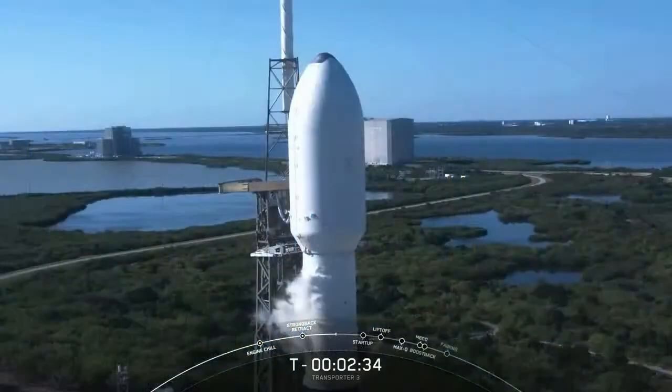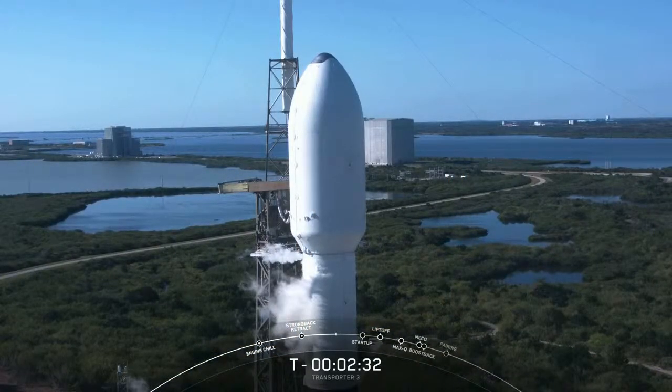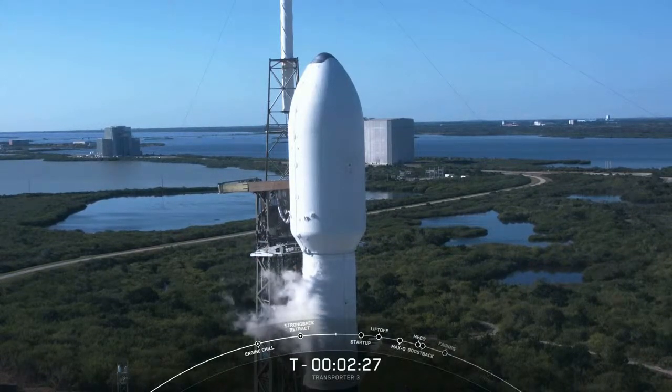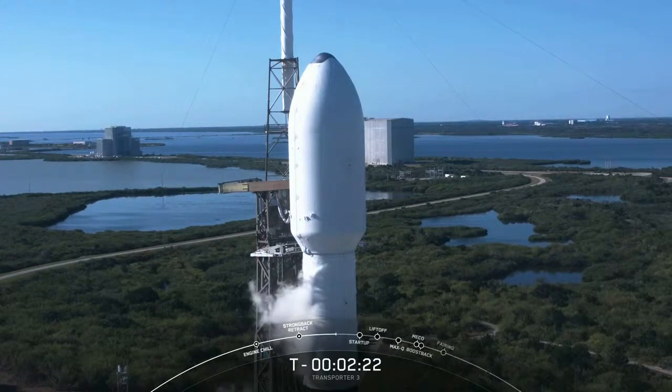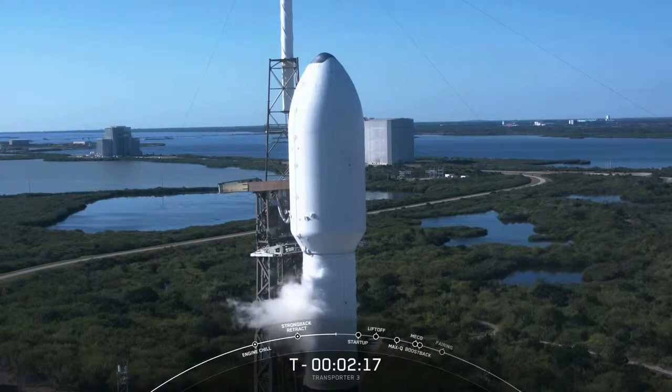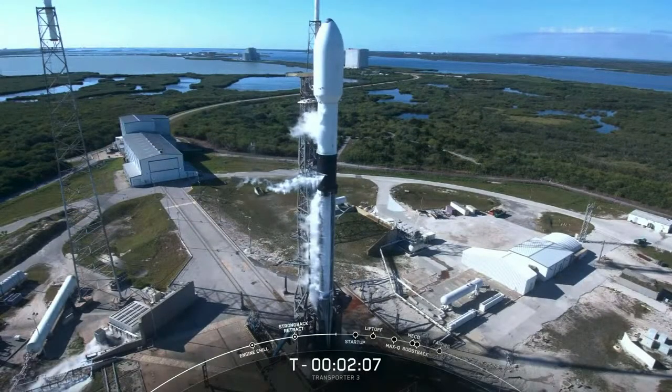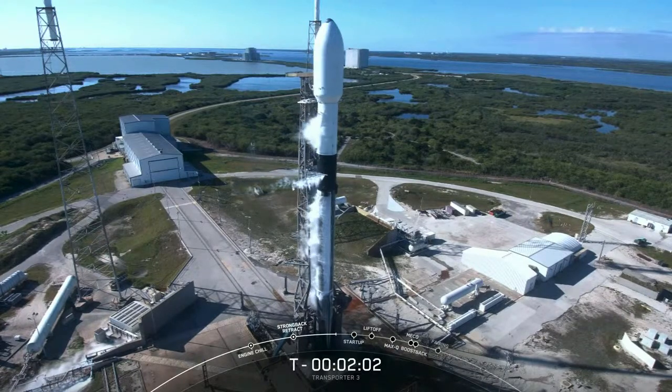1 minute before liftoff, you'll hear the announcement that Falcon 9 is in startup, which means that the rocket's own internal computers are now autonomously controlling the launch countdown. As I mentioned before, our satellites are inside the fairing. They continue to be healthy. The team is tracking no issues on the rocket. And as a reminder, if we don't launch today, we do have a backup opportunity tomorrow at the same time. And we have just 2 minutes to go before launch.